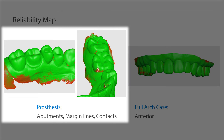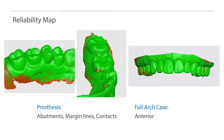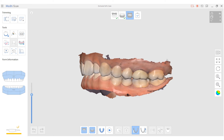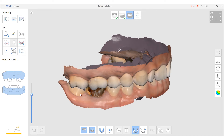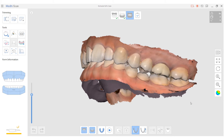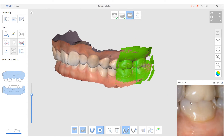Also, when scanning a full arch, it is important to capture the anterior units in light green as well. Once you have completed the maxillary and mandibular full arch scans, you will need to capture the occlusion scan. To make an accurate prosthesis, accurate bite information is required. Before scanning the occlusion, make sure that there is no soft tissue data floating above the posterior teeth. If unwanted soft tissue data remains on either the mandible or maxilla, it may be difficult to obtain accurate occlusal data. Please use the trimming tool to remove unnecessary soft tissue.